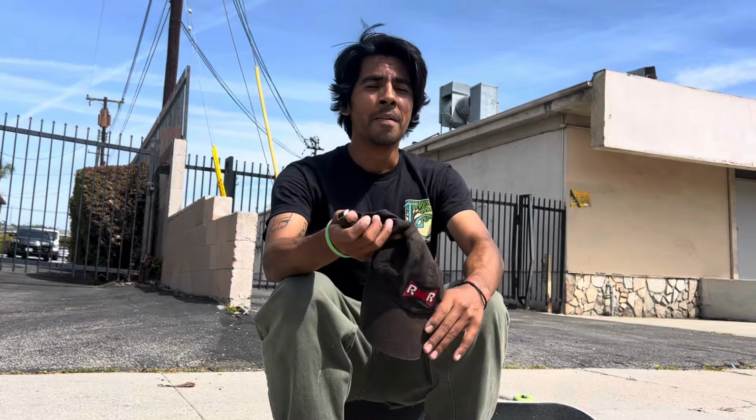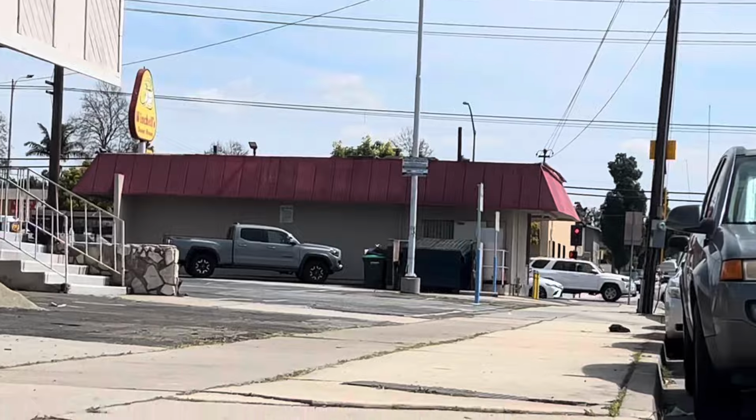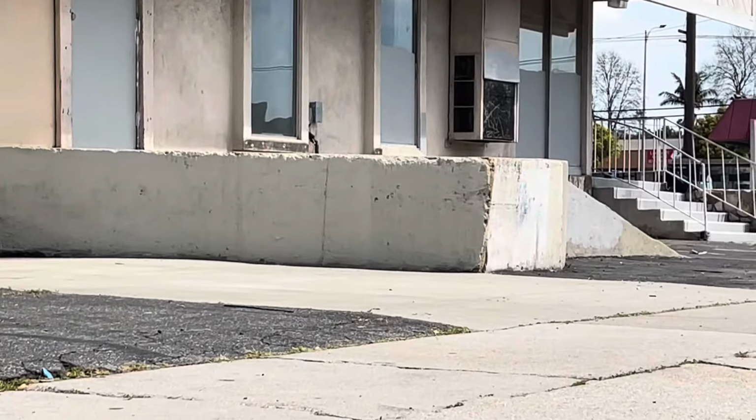No, I'm kidding. But for real, that runway, and then some of the cracks. The kicker initial part where they fixed it, I'm glad they fixed that, because it used to be way worse. And now that it's smooth, it's so good. And maybe you might mess up here and there on some parts of the asphalt, but aside from that, this spot is so sick. Not only that, but I'm hyped, man. Fucking treflipped it. Haven't treflipped anything in a long time.